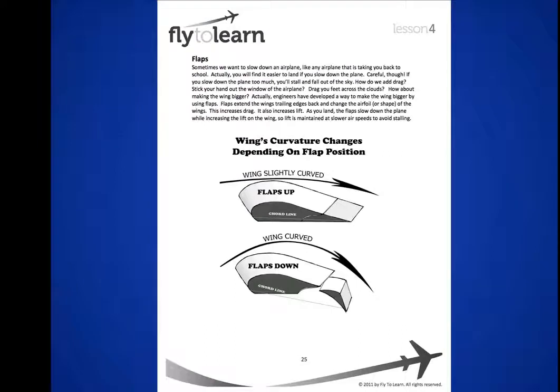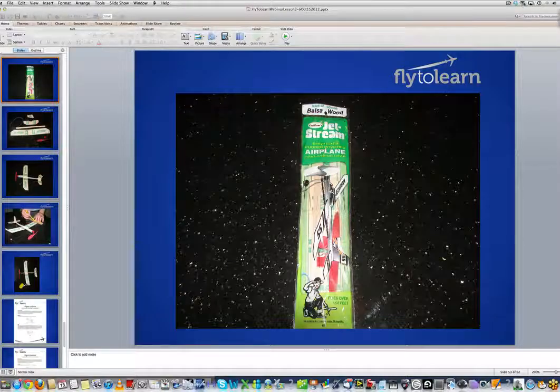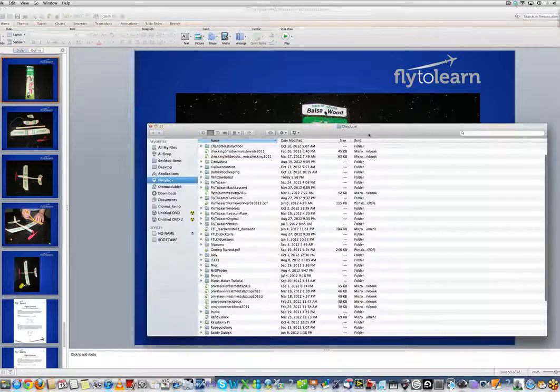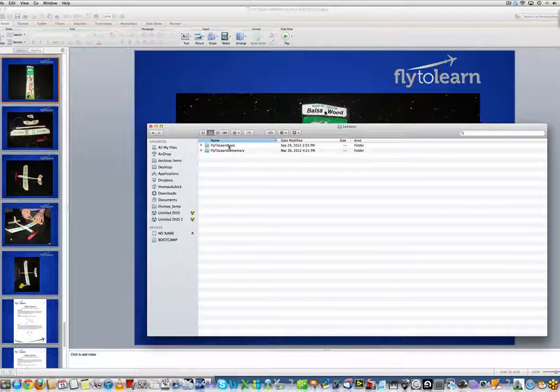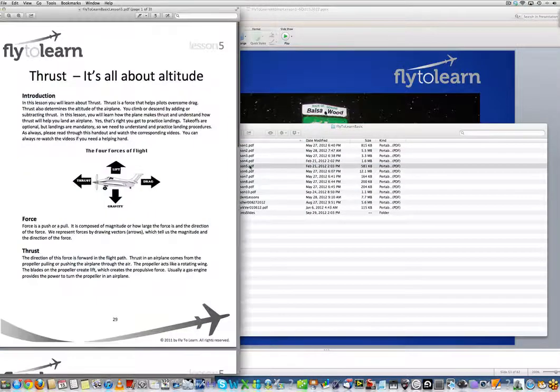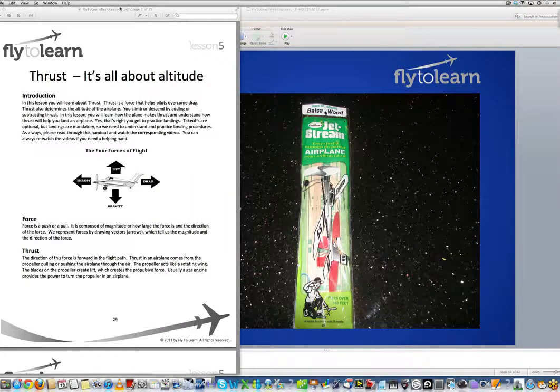Doesn't show what I want there, so I popped off what I want. But we also have lesson 5 here. I'll pull it up in a second. In lesson 5, they're going to land going down a runway, and we just have the guys control that when you go into 5. Let me go ahead and pull that up. Bear with me a second. Right. Pull this up. All right. Take a look at this.